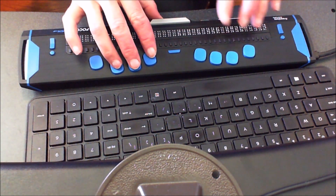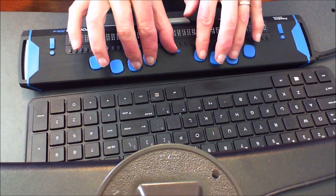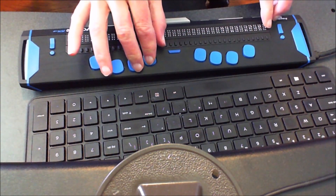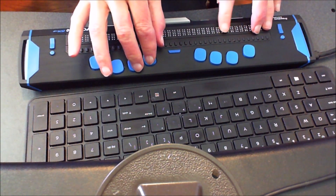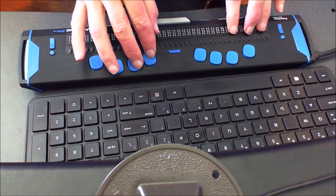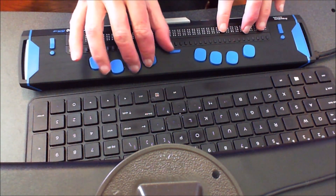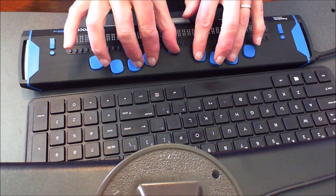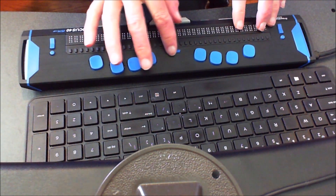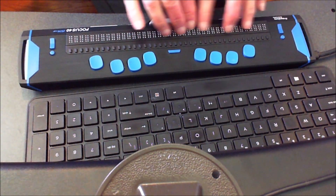Let's go back into it. Now I exited Scratch Pad — I did not put it in the background. So I'm going to hit N with my menu to go into my Scratch Pad. My Scratch Pad is actually showing me the date. Every once in a while that occurs — it shows the date instead of going directly into an empty file. It's no big deal; I just do the whole command again. Sometimes I actually have to sit on the menu bar before I do my N and pop it back up. And I'm into an empty file.